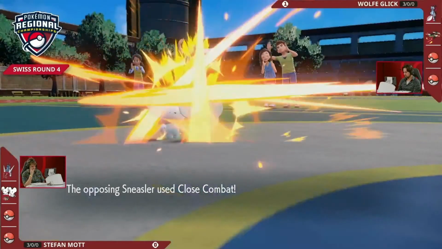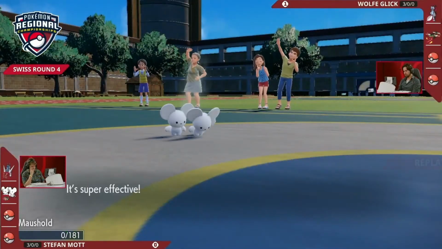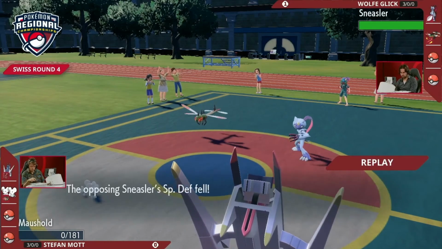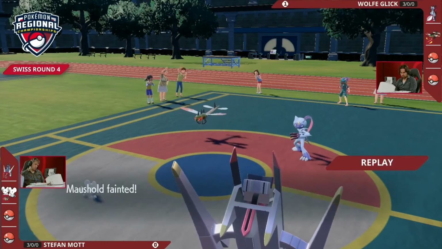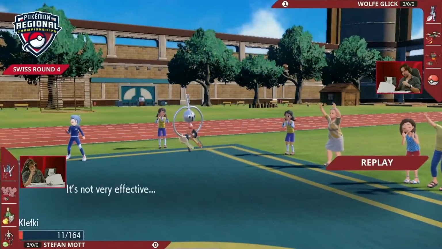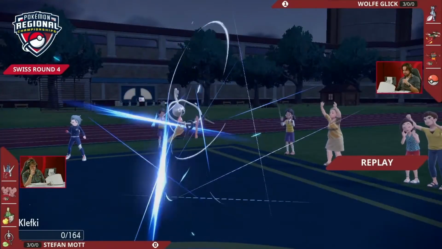There are so many different factors that come into play in this matchup, where not only do you have the Sneasler that's going to be able to remove all of its defense and special defense drops thanks to the White Herb, but you've got this Mega Yanmega that keeps getting speed boosts, and you still have Dire Claw that could activate on any given turn. And the fleet damages that could come through from Air Slash.